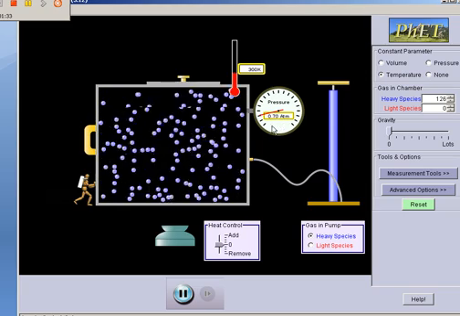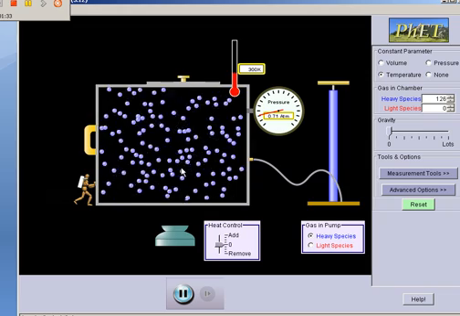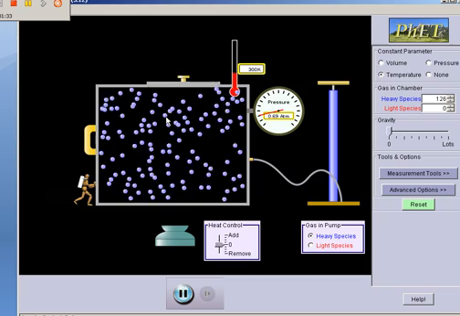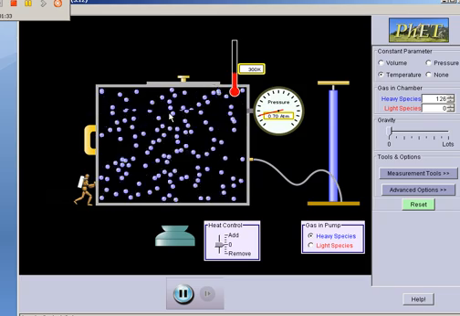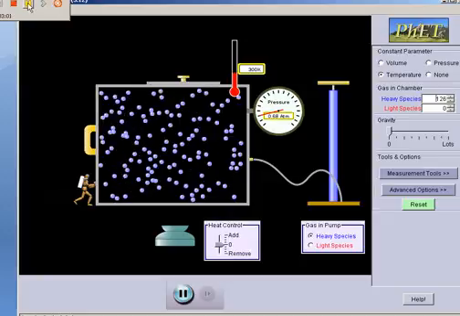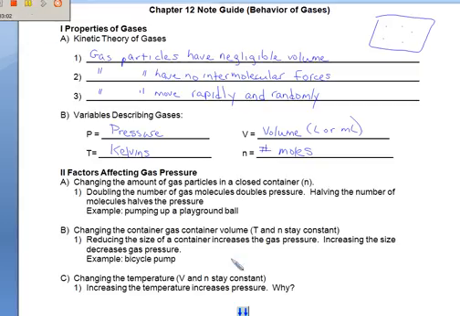So you can see as we increase the number of particles of gas in a container, the pressure increases, and it's because we now have more collisions with the walls. That's what generates pressure. We have more particles, therefore more collisions. Okay, so we've taken a look at what happens as we increase the number of moles in a container. As you increase the number of moles, we see the pressure go up.